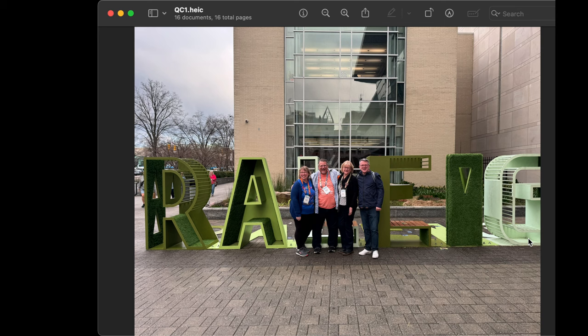Let me show you some pictures. To your left we have Angel of the Scrappy Angel, Mr. Brendan Berg — this man is a big deal, he knows everyone — Mrs. Kravitz, and then lo and behold, moi. This was outside the convention center. Then we have the four of us again — I can't get over Brendan's shoes, they looked like quilted Vans, pride ones. We were the crew that everybody wanted to emulate — nobody could duplicate — we're the Rowdy Bunch.